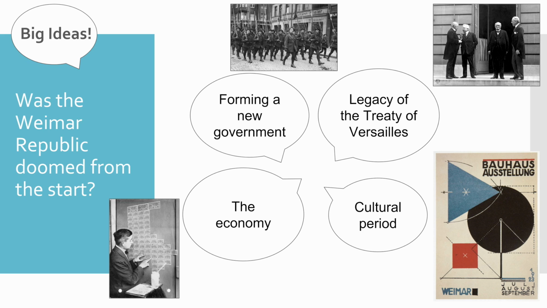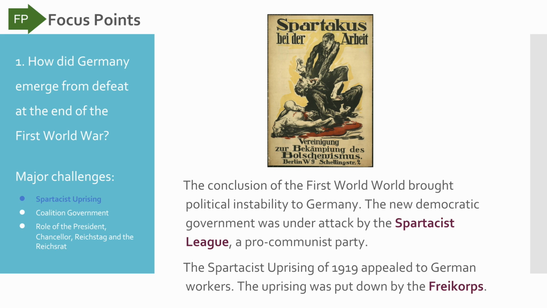Third, the big idea that we will also be focusing on is the economy. How, at the end of the First World War, Germany's economy is essentially ruined. And last but not least, we'll have a lighter tone talking about some of the important cultural movements that came out of Germany during this time period in between the wars. So let's take a look at our first focus point.